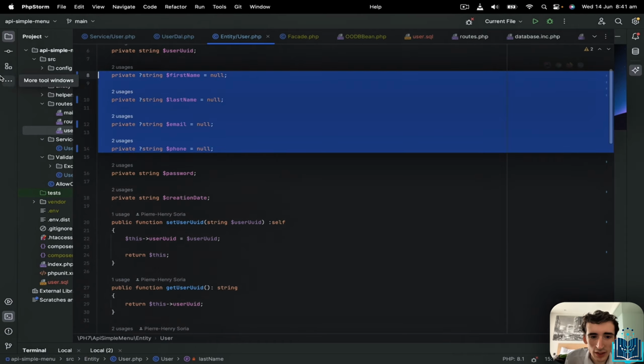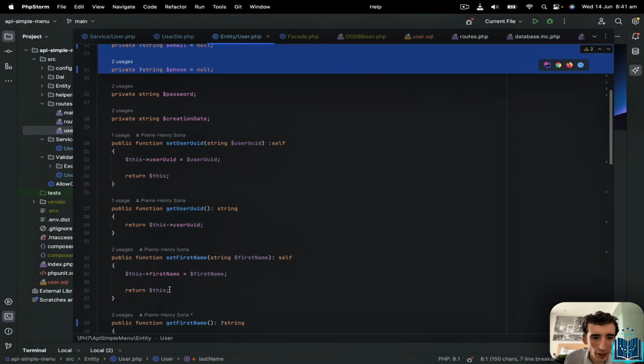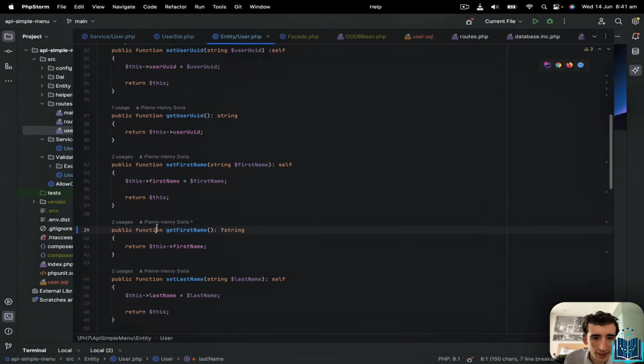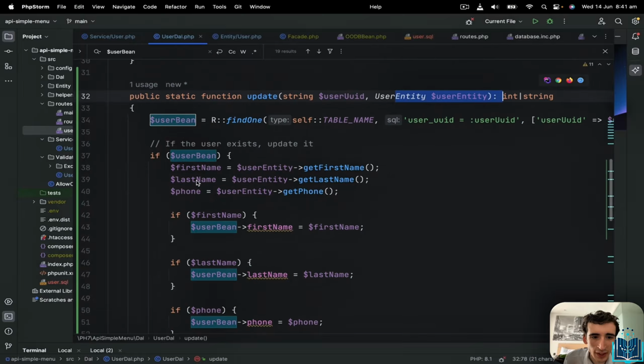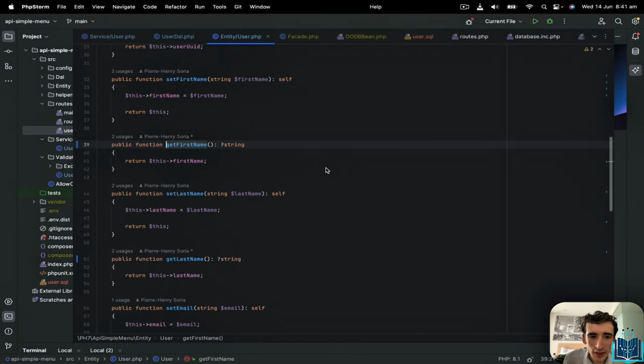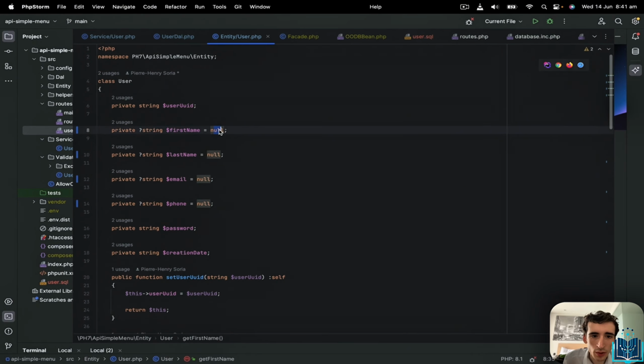So since now it's null by default, when it will try to access to get first name, and we do that here in the user DAL there, this one, where the first name already got a default value now, null.